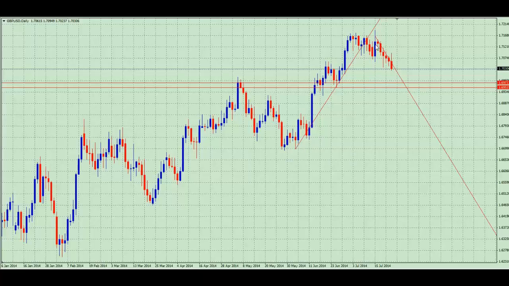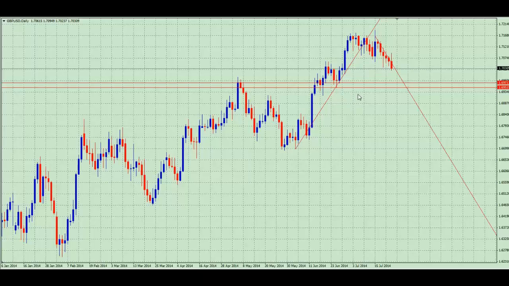We can see, just looking at the trend lines that help mark that out, that the pound has been in an uptrend, very much an acute uptrend in the last month or two, and prior to that it has very much been rising since way back down in January of this year when it was down at the 162, and it's now up at just below the 172. So that was the high, and it's now pulled back.